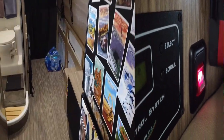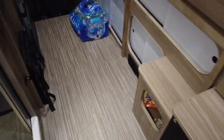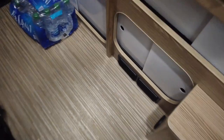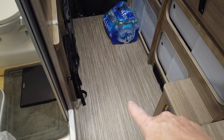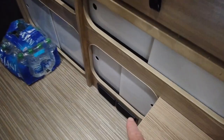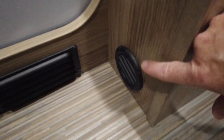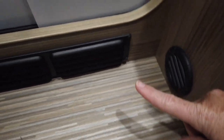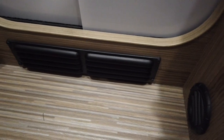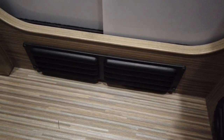All right? And then if you have a GL version Travato, the batteries hang off the rear axle, right? So they're basically under the floor right here. And so this grill in the garage area is the vent. And this Truma outlet is where the heat comes out. And I got one of the little doodads so I can angle the heat towards the vent. And then there's a fan under there. If the battery pack starts to get too cold, the fan will kick on and it will suck the heat from that vent down under into the battery compartment.